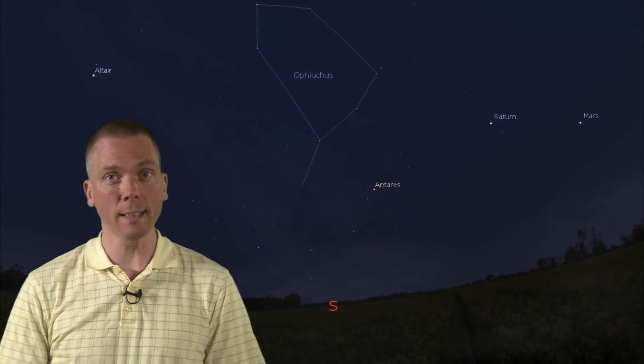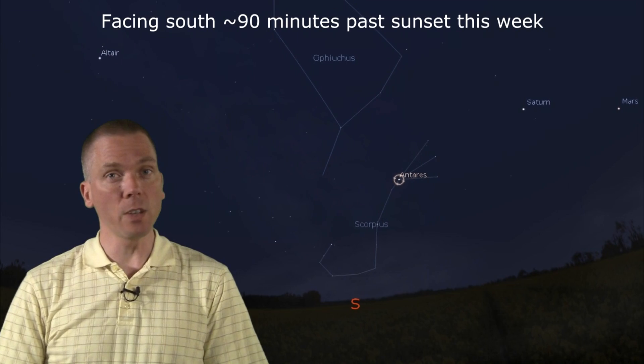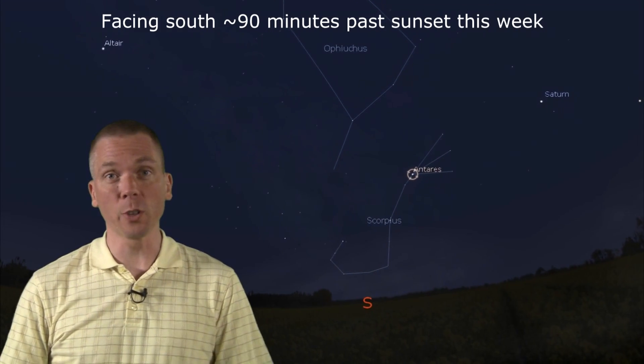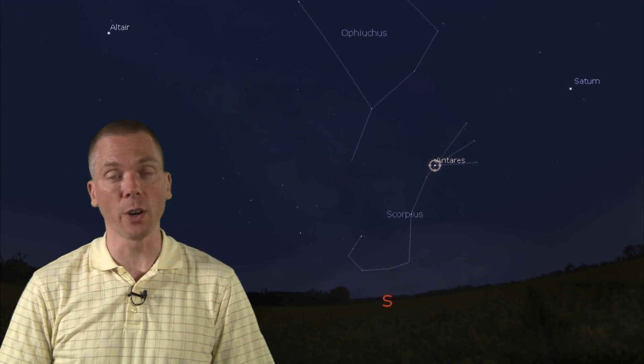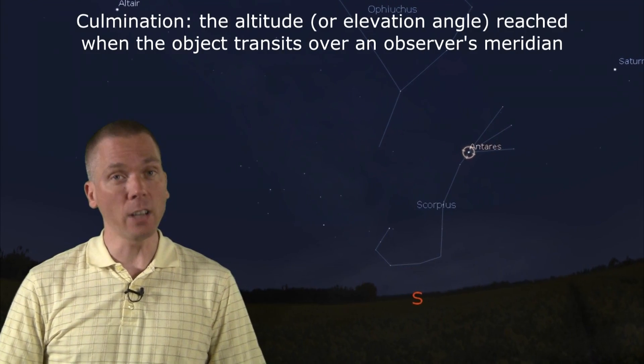Let's begin at two well-known constellations in the south. The first, Scorpius, may be the easier one to find, what with having first magnitude Antares and some of its other bright stars reaching a higher elevation over the horizon at culmination.